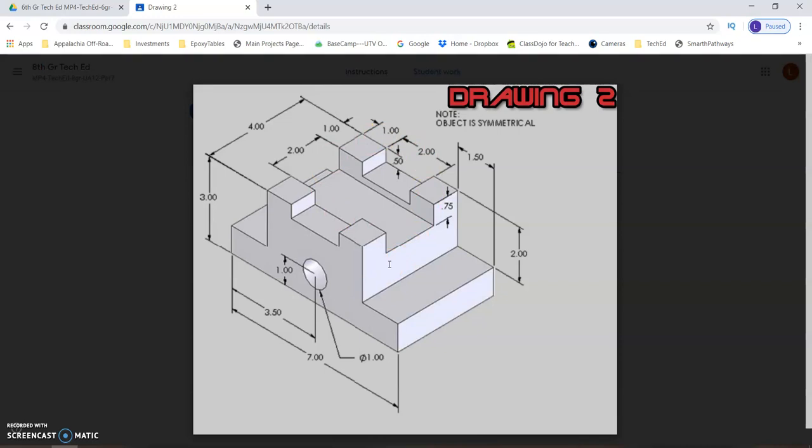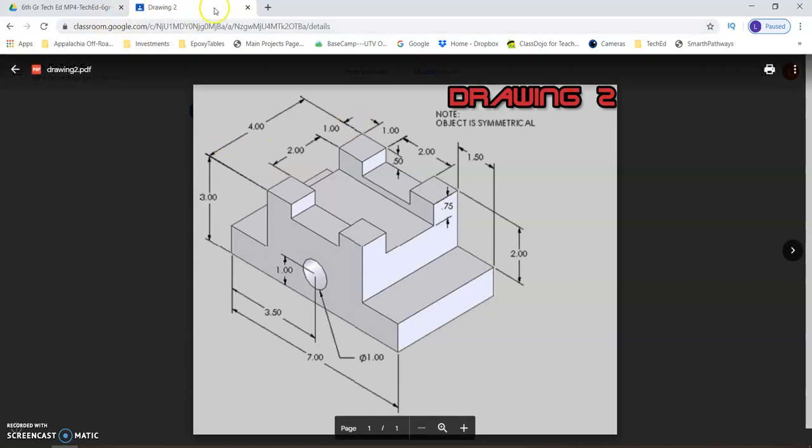It would be a lot easier if we were face to face, but the good news with me doing it on a video like this is you can pause the video, which I highly recommend that you do. You can rewind it. You're able to do these steps over and over. So I think that you'll be just fine on this. So again, this is the drawing.